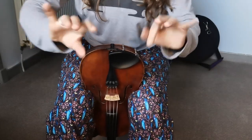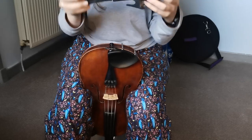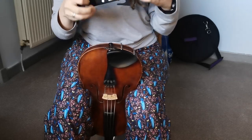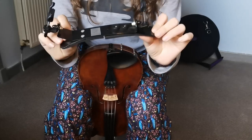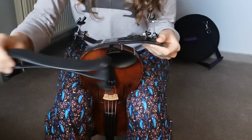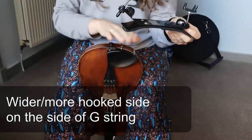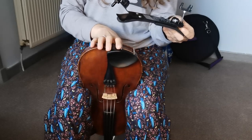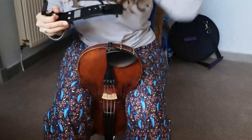You now have two hands free to use your shoulder rest, rather than trying to hold and balance and juggle everything. Remember, we found the side that's going to go on your shoulder — that's either the wider side or the more curved side — and that is going to go on the side that your chin rest is on, the same side as your G string, just to check in case your chin rest isn't in the standard place.